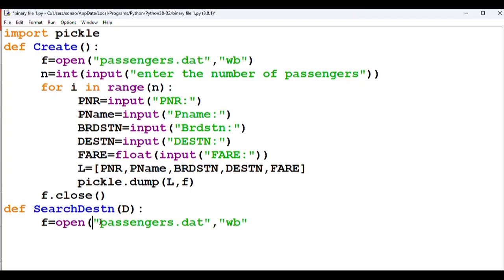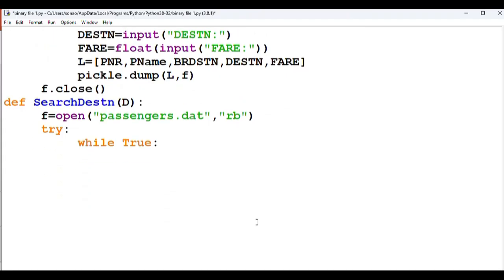Here I need to open this in RB mode. Done. So in RB mode I will open, and then I have to take data from the file one after the other. For that what will we do? Try. Okay. And then our unlimited loop, while true. While true, we need to just read all the data here, isn't it?